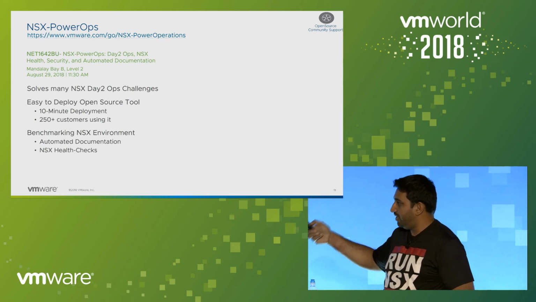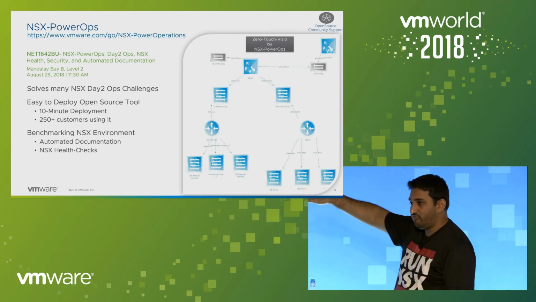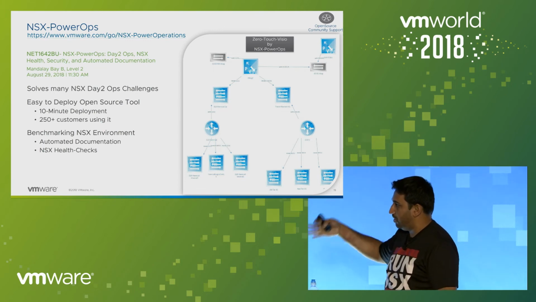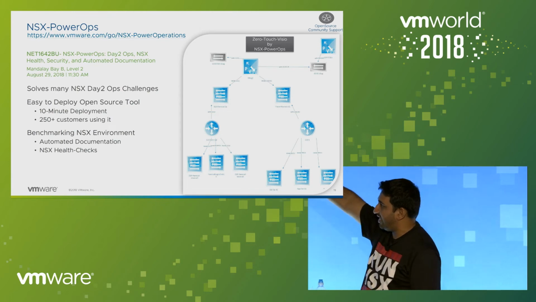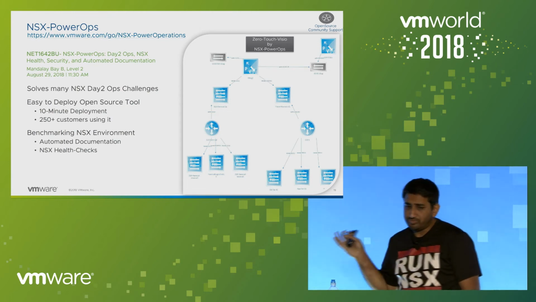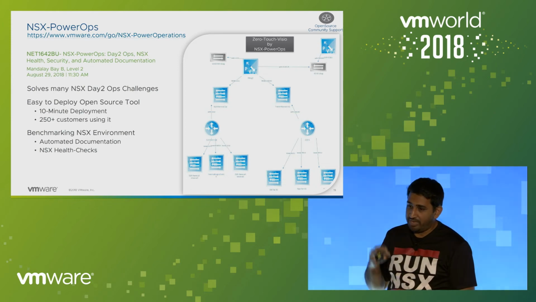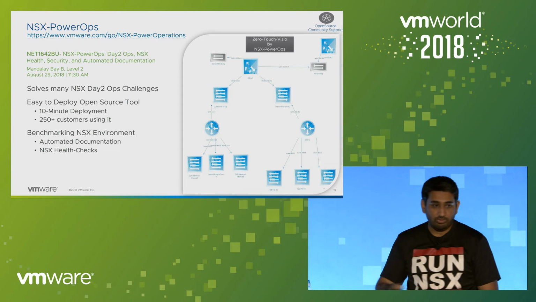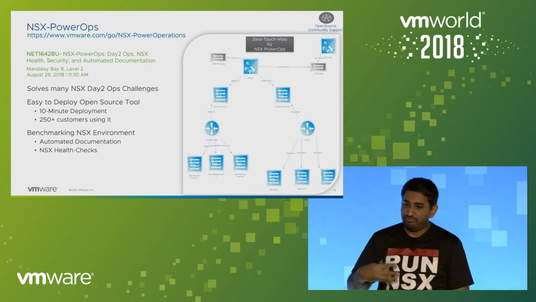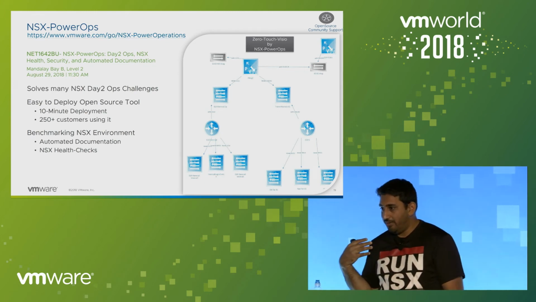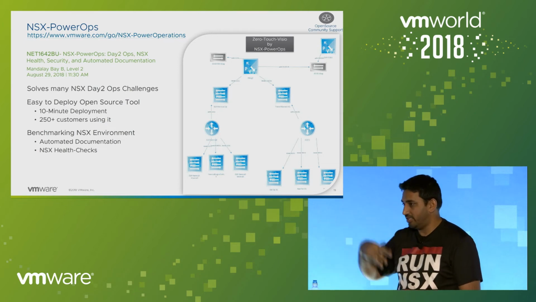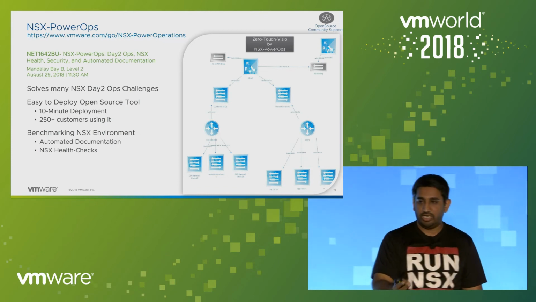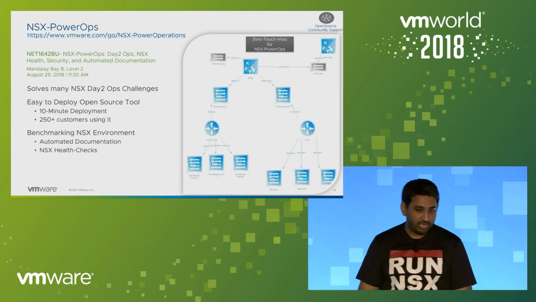So this is a tool that we've created. One of the outputs is a visual file. Automatically, zero touch, it creates a visual file of your network: the edges, DLRs, switches, all the IPs, and it also has the XML for the edges, so you can kind of recreate it. I don't say that this is a must-have, but it's a highly recommended tool. As part of what we do, my team and the PSO team, a colleague of mine from PSO is here, we have learning from the field, and then we feed that back into the product. But oftentimes it takes a long time for things to get productized. To fill the gap, we come up with tools like this to enable the customers to get this information, and over a period of time, it's going to get productized.